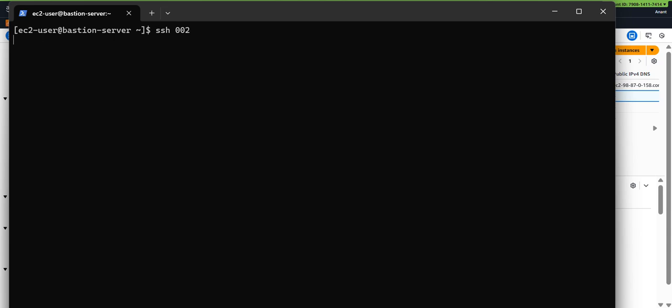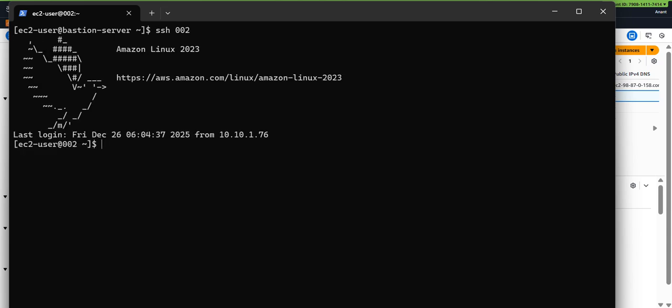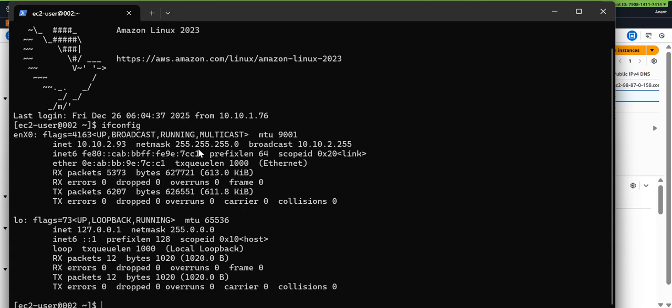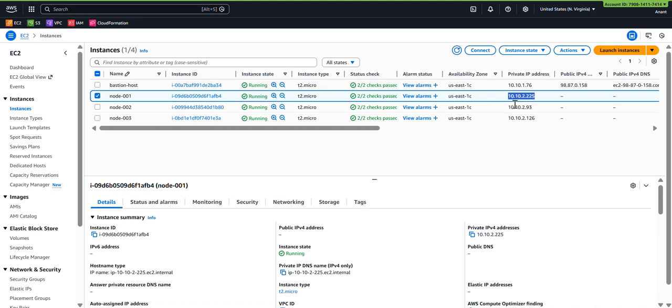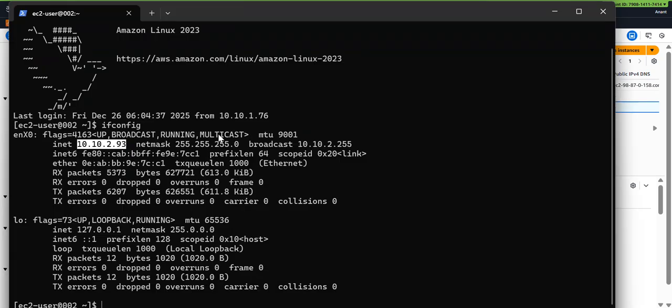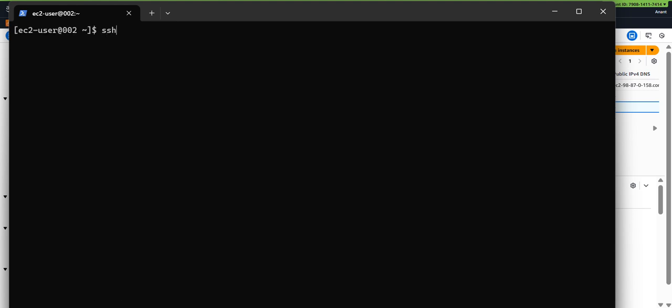Let's see if we can SSH to 002. Yeah, we can SSH to 002. Also, we can verify: this is 10.10.2.93. Now, let's see if we can SSH to 003, and I have not been able to SSH to 003, even though the configuration is the same for 001, 002, and 003.